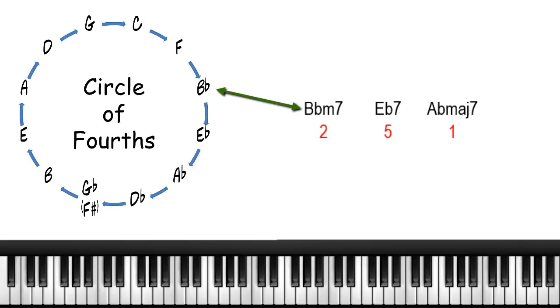So that's an easy way to find out what's the 2 of the chord that's a dominant. And in the case of A, if you want to know what's the 2 of A, if A is the dominant chord, that would be E minor. So it would be E minor, A dominant to a D major, and that would be your 2-5-1. It just goes in a straight line around the circle like that.